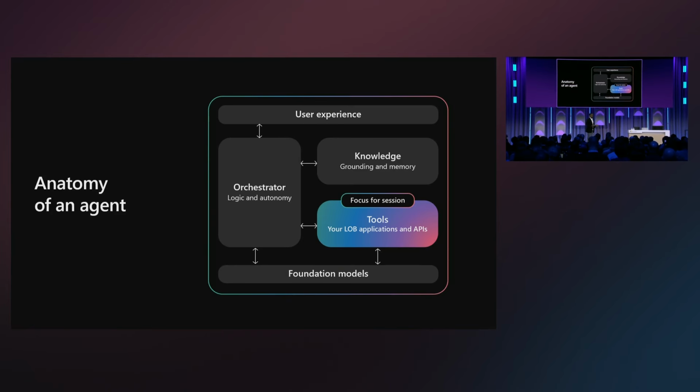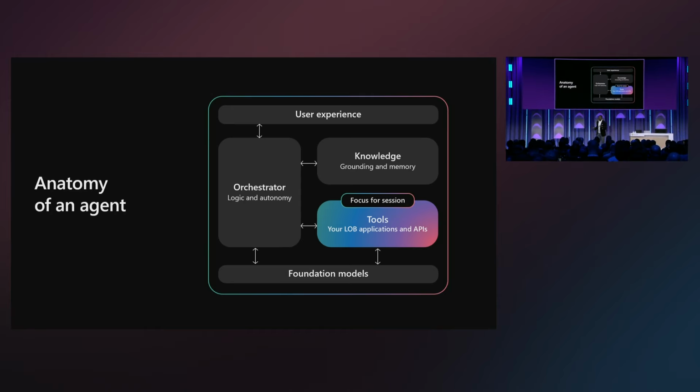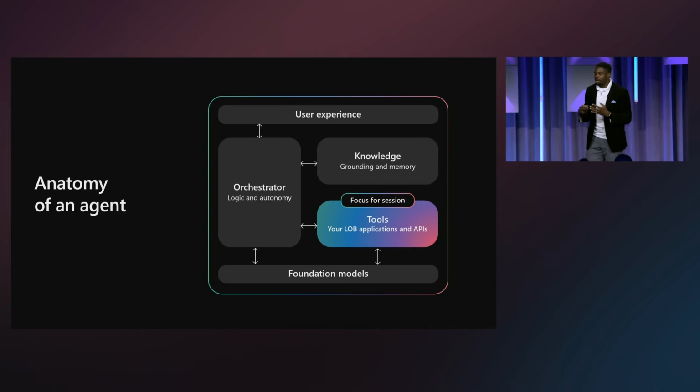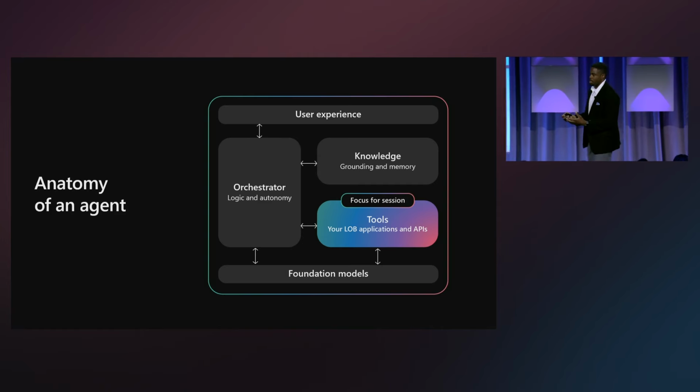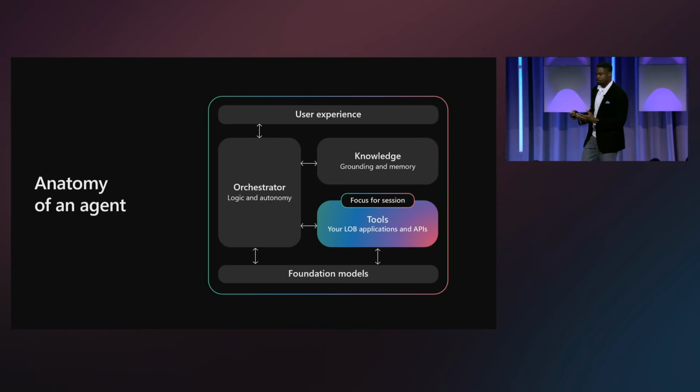But there are several different parts of an AI agent. So this slide summarizes the anatomy of an AI agent. And there could be some things that also could be added to this from an extensibility standpoint. But fundamentally, you have a user experience. This is where people are interacting with this agent. So this could be on your company website, or in fact, you can publish agents to WhatsApp, for example. That's another user interface where people can interact with these agents.